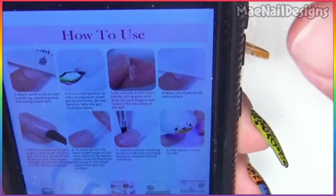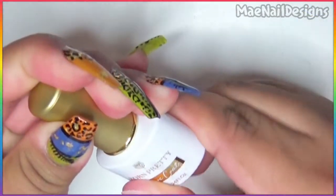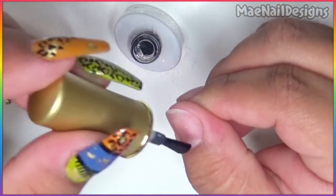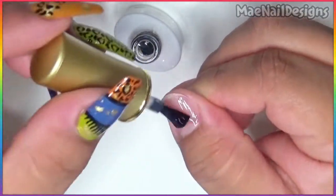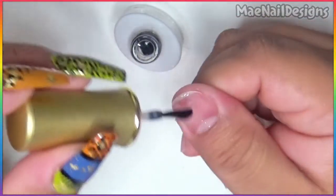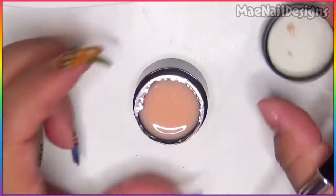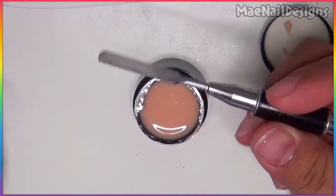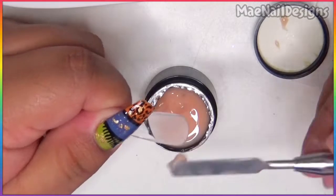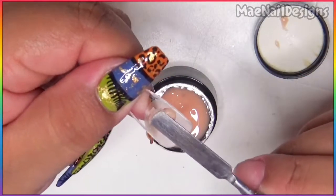Okay, so let's see how to use. First, let me find my size. Okay, so I'm gonna go ahead and apply base coat onto my nails. Already cleaned, buffed, filed. Actually, I'm gonna do the thumb first. Cure this. Okay, so now I'm gonna go ahead and get the gel. I'm just using the spatula and my poly gel brush. I guess this indicates how much you're supposed to put of this gel, so that's a helpful tip.